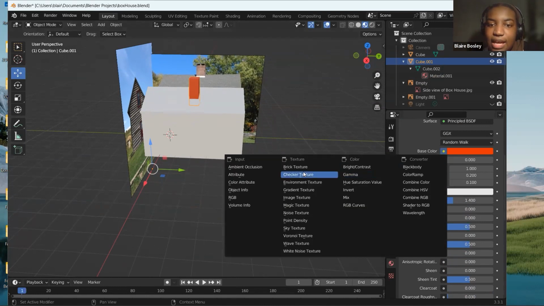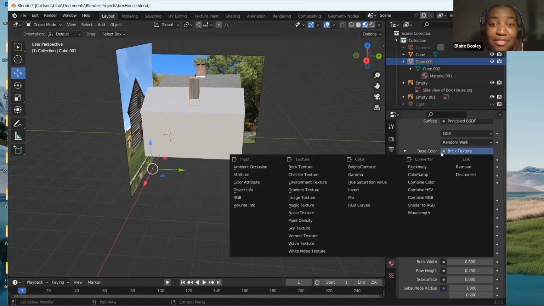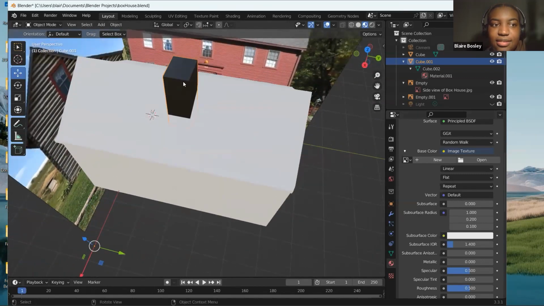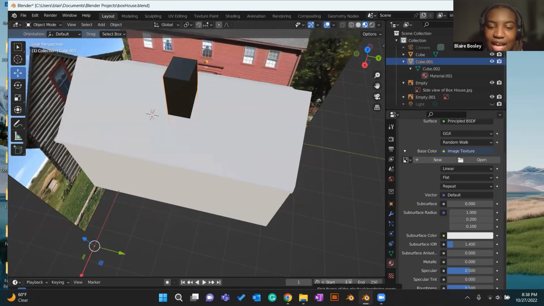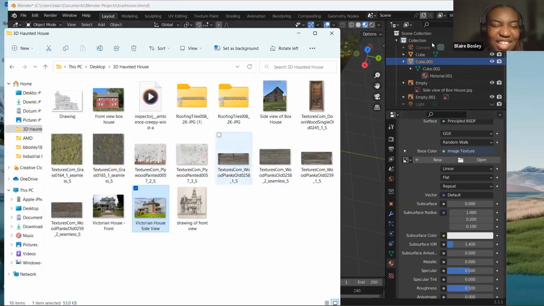And when I click that, I can, of course, change the texture to a brick texture if I wanted to. But I could also find an image on the internet and use that instead. So I'm going to change it to an image texture. An image texture makes the material colorless, so it's black now. That's basically because we haven't added in an image. Right now, these are the textures I have. I'm probably going to just use the wood because that's the one I have access to right now.